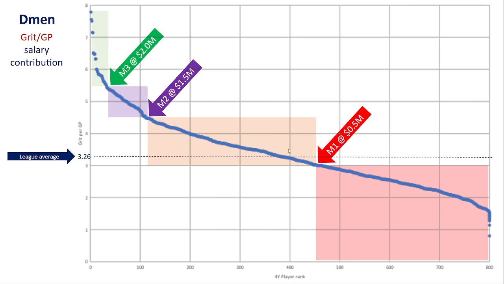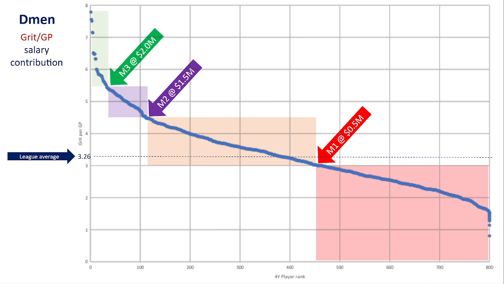So the group of relevant, or average, let's call them, players here in the orange box is a bit bigger compared to the forwards, but still the milestones and the salaries are the same in terms of level. I mean, the 2 million, 1.5 million, and so on.